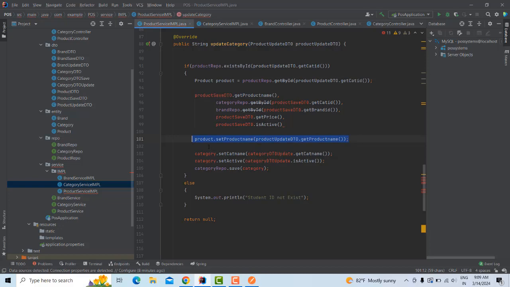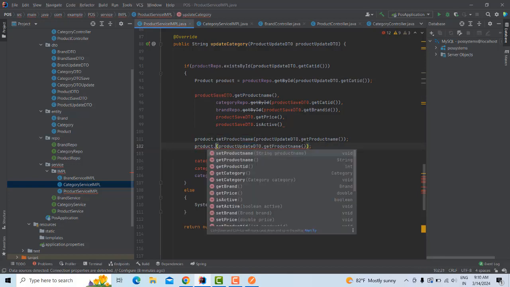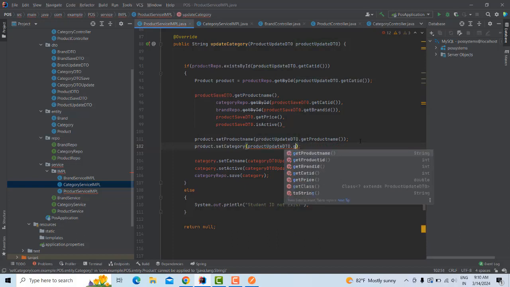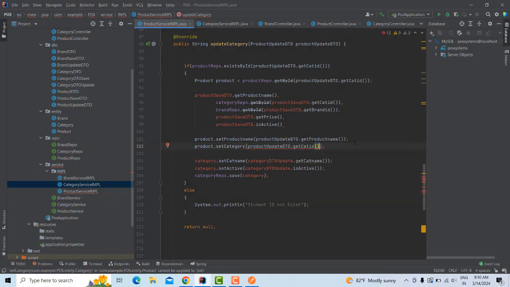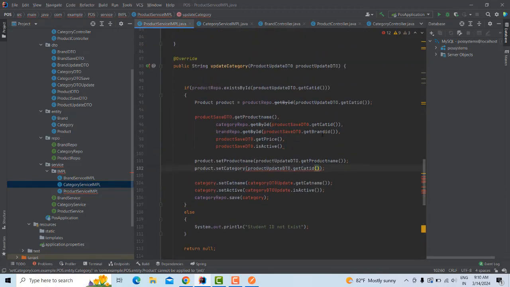Second one, set category, productUpdate dot get ID. You have to get it like here, it's not like this way. So we have to write it this way.